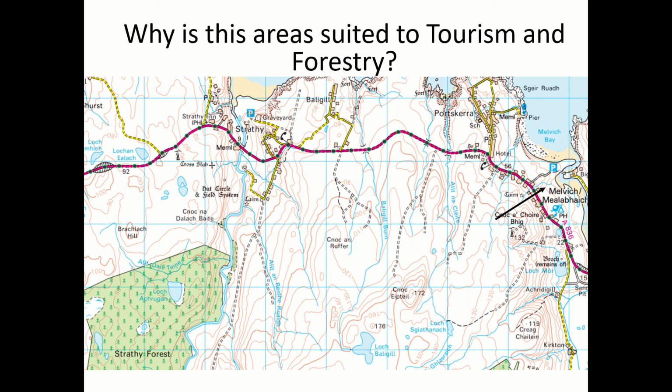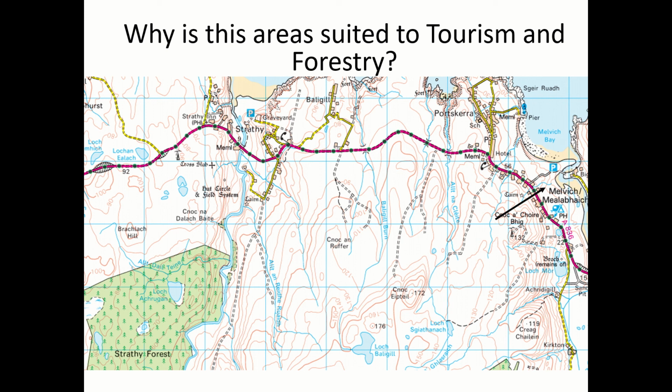Maybe there's already an area that's being used for forestry, which would be an ideal piece of map evidence because, of course, it proves that the area is suitable to forestry. And for tourism, what things can you see? Is there parking available? Are there tourist facilities available? Are there local things that tourists can use and that tourists can go to?